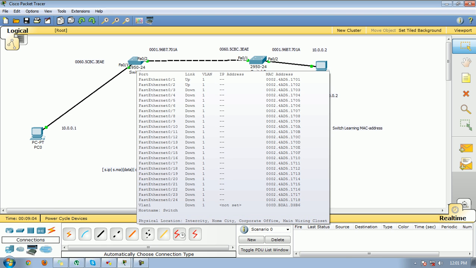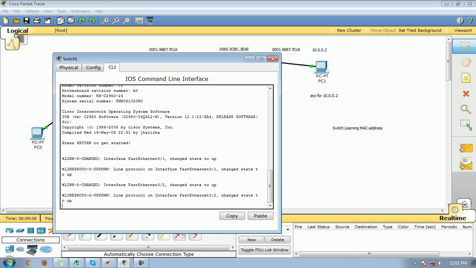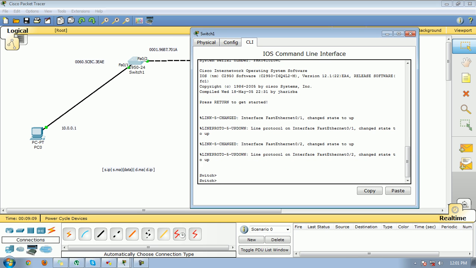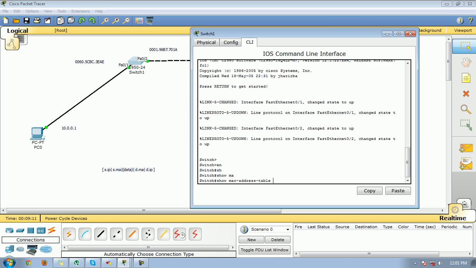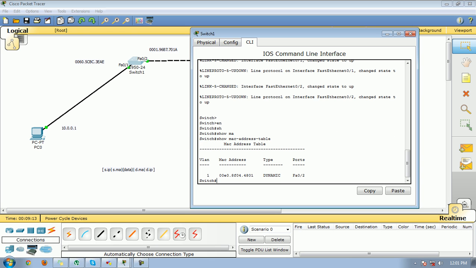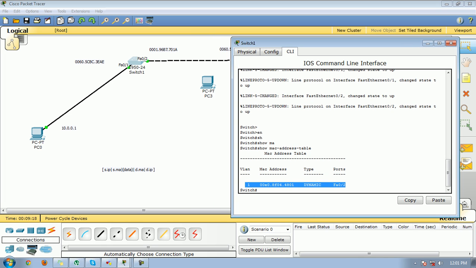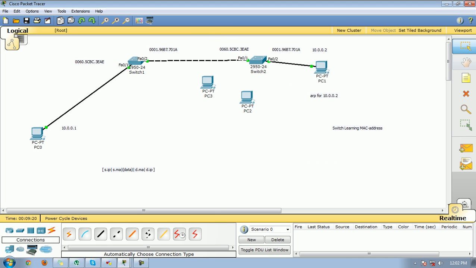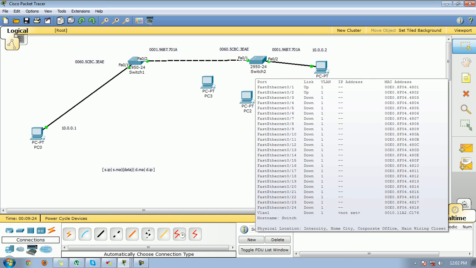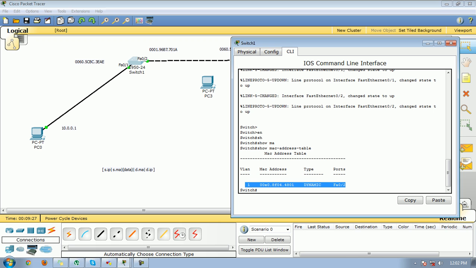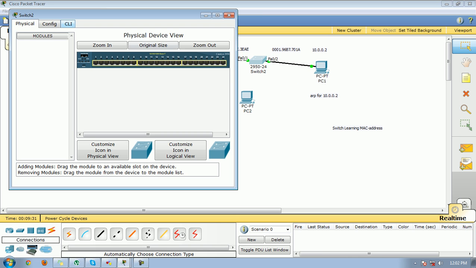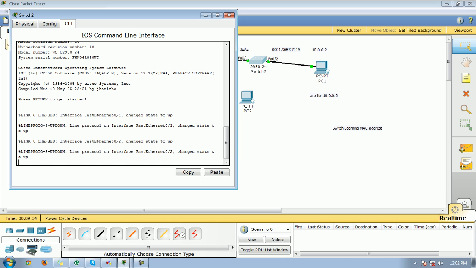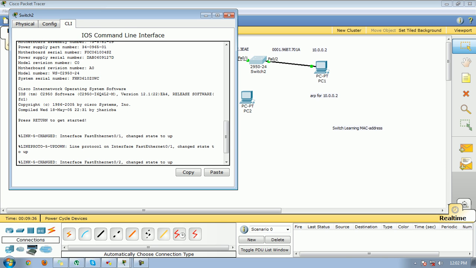By default, how do you check your CAM table, that is, the MAC address table? Show mac address table. This is the command. Hit enter. See, by default you have some MAC address already learned from 0/2. Did I send any packet? No. It's BPDU. Exactly. That packet is from this switch. See, 4801. Check here. What is the MAC address here? Let's check here.